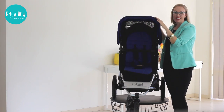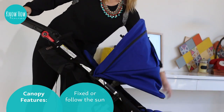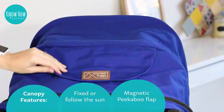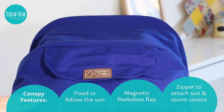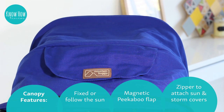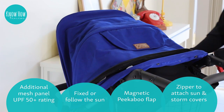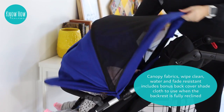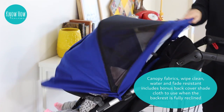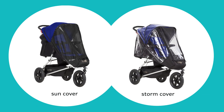The sun canopy is extra large and is either fixed or follows the sun. It opens softly, it has 2 panels with a peekaboo window at the back. The peekaboo window has magnetic closures, so it's nice and quiet and won't wake your sleeping baby. At the back of the canopy is a zipper, so you can undo it and extend out the canopy. The extra panel is mesh, which allows for greater airflow and visibility. Around the front of the canopy is a zipper for the additional sun and storm covers to be attached.